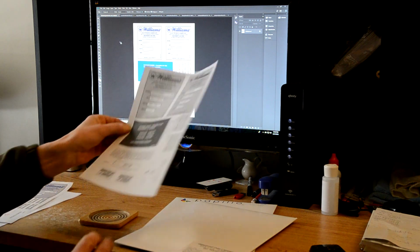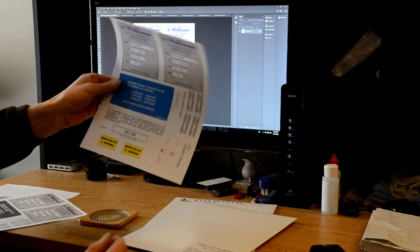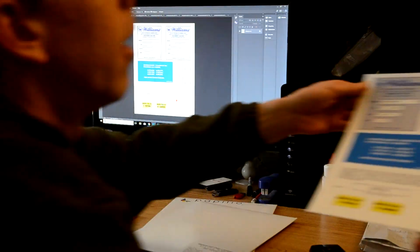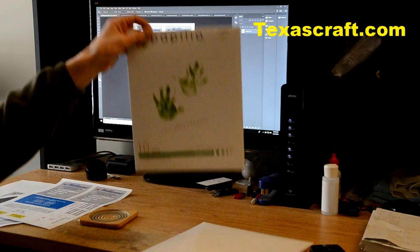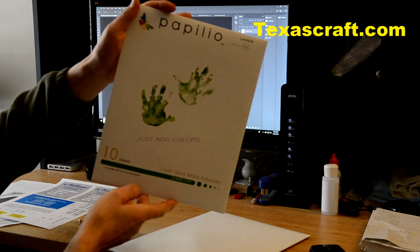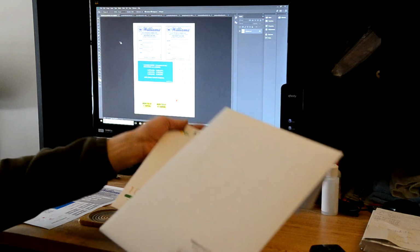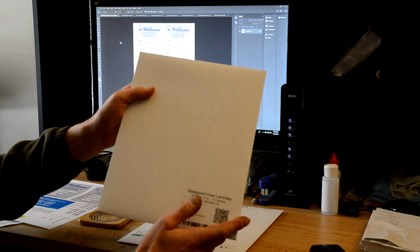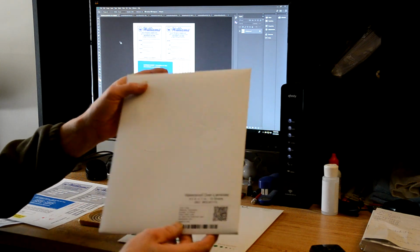And I did a couple test prints. There's a black and white test print. Here's the full color test print. And then finally, the final sticker, which I did on this laser gloss white sticker paper that I get from Palino.com. I'll throw their website up on the screen. And then on top of that, I'll be putting a waterproof overlaminate sheet. It just helps protect the decals from any fingers or scratches or anything else.